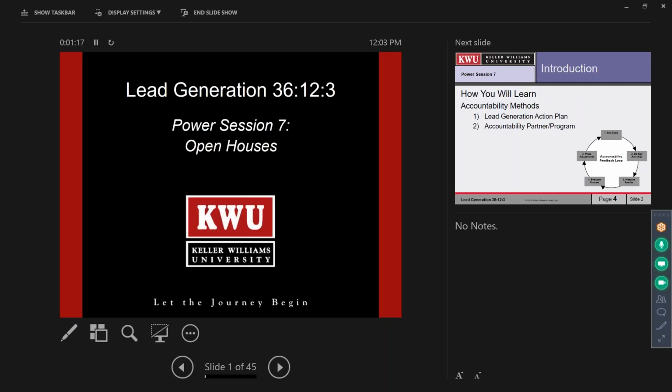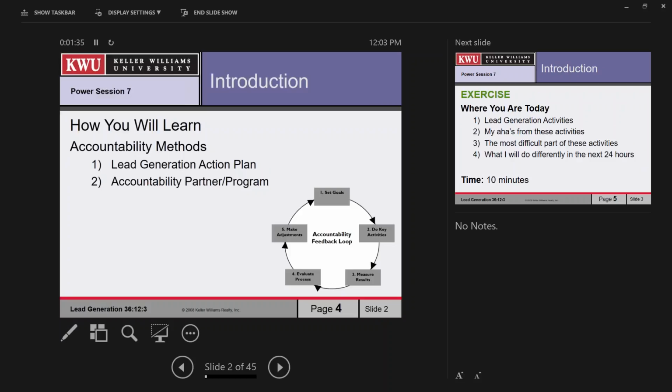36 transactions. And the reason I would download the outline, which I'm going to show you, is that this is essentially Keller Williams' main manual for lead generation. It explains how to do stuff, right? Anyhow, you'll see. So this is number 7, and lead generation action plan.